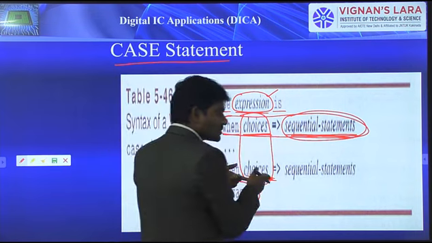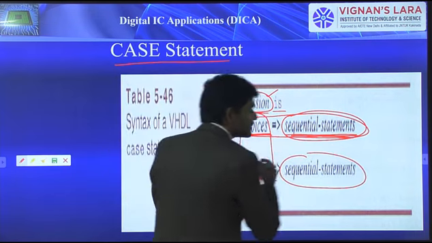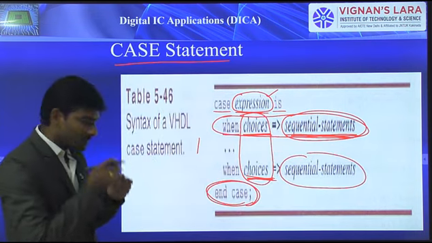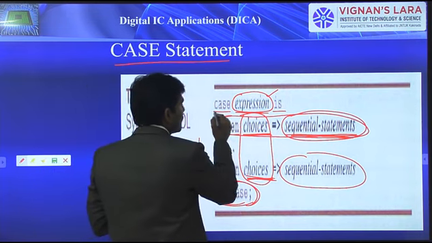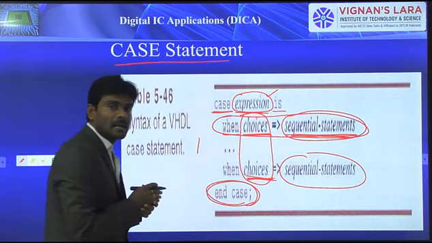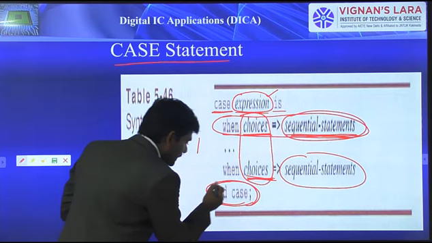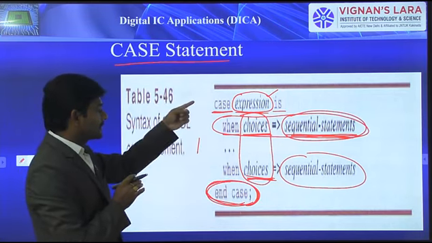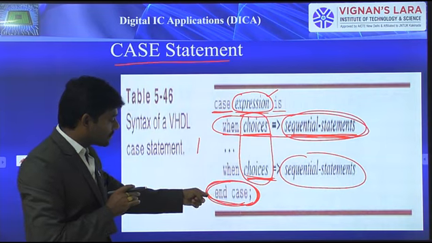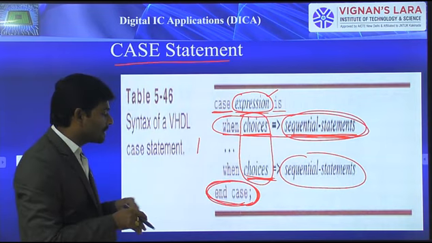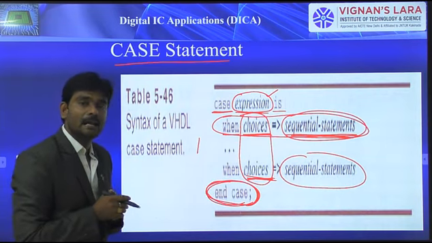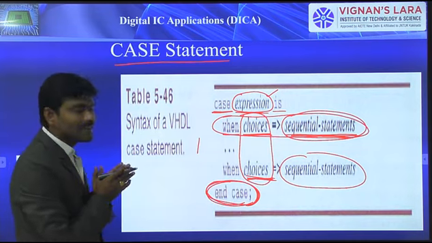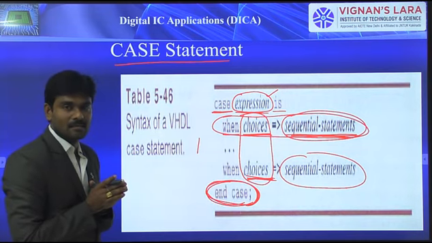Okay, if that case is true, then obviously all the sequential statements are going to execute. And finally, in any case, we are supposed to close that particular case statement by means of an end case. Whenever a case is there, we must close that particular one by means of using the keyword end case. So this is how the syntax seems to be for the case statement.